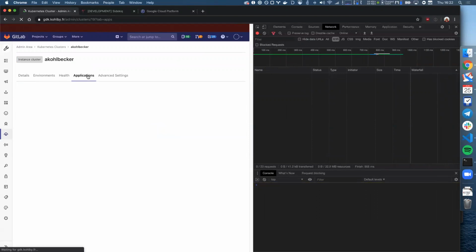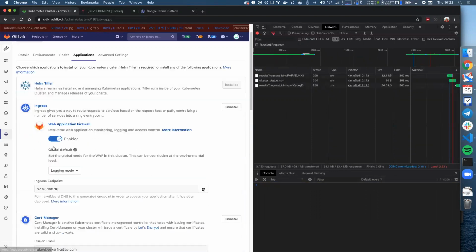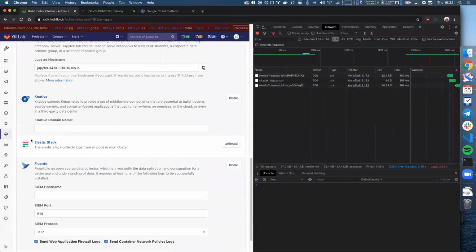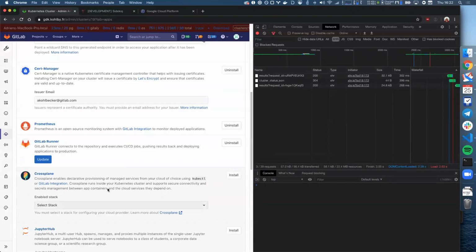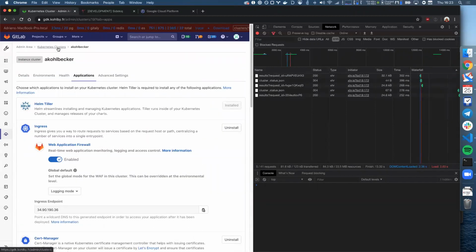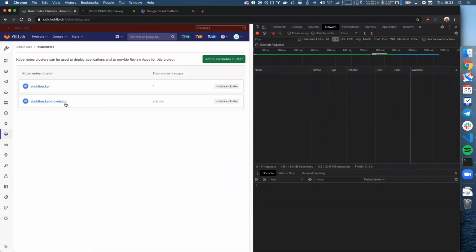But if you go to the applications page, there is Elasticstack. And as you can see in this cluster, it's already installed. I'm going to go to my other cluster and install it to see how it works.